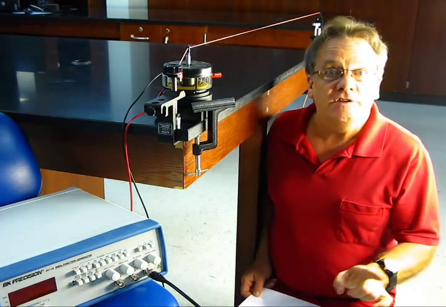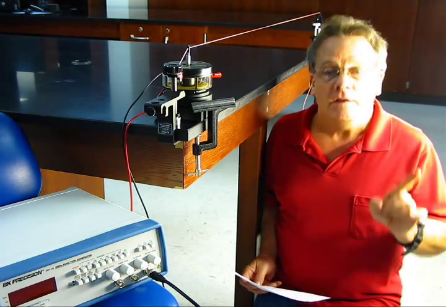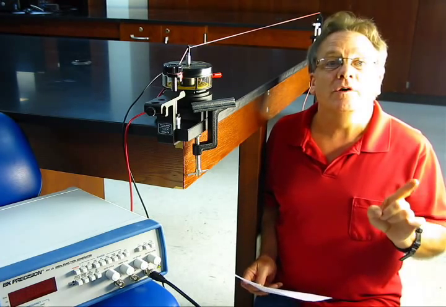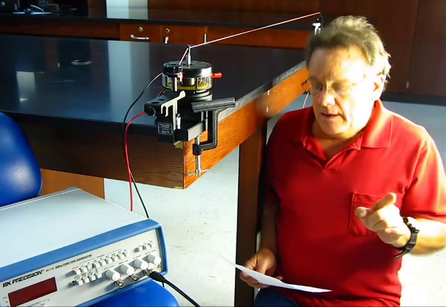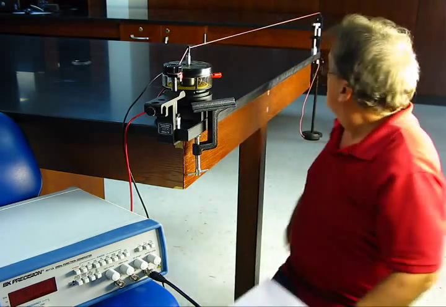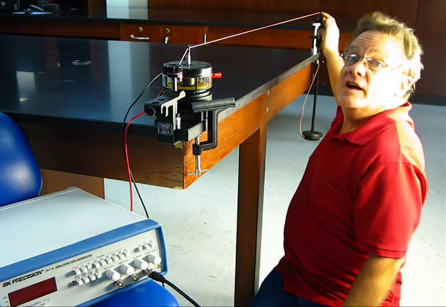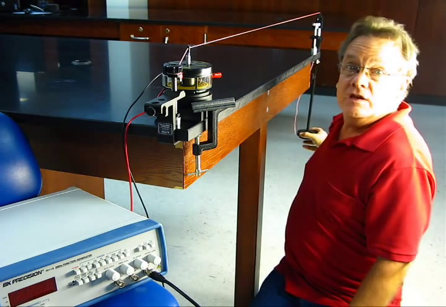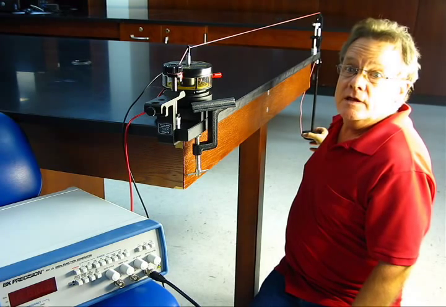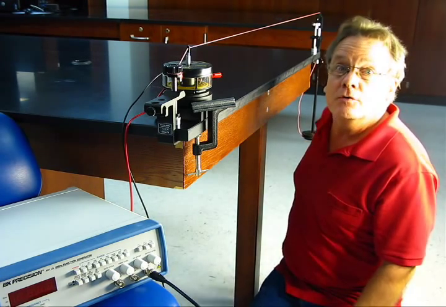A few more facts you need to know. For 2.6 grams of string, it has a length of 2.015 meters. The distance between the vibrator to the pulley, the other clamp, is 1.165 meters and we're going to start with a kilogram on the weight hanger and increase it by half a kilogram increments.